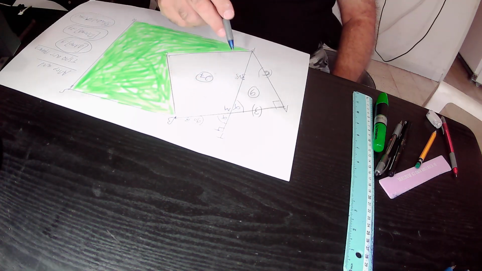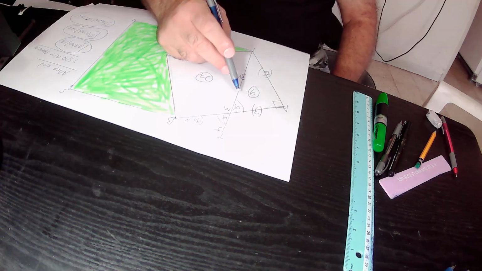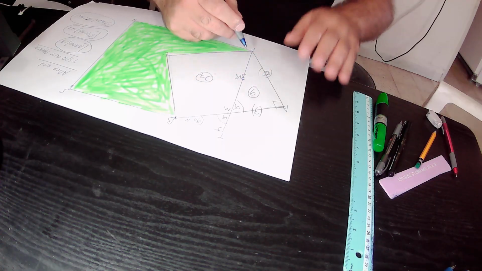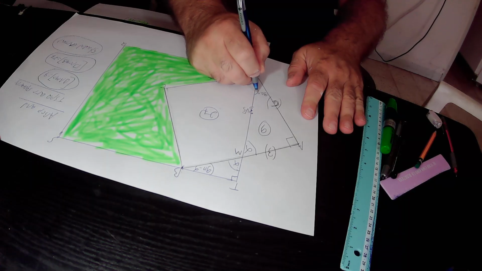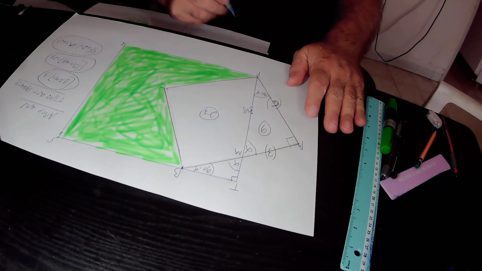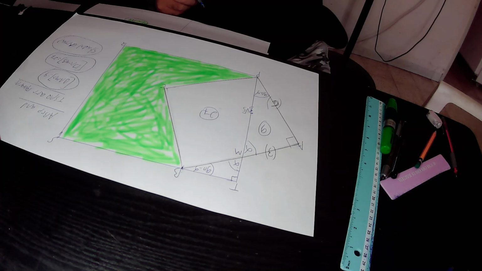Likewise, in the right triangle AMP, this angle equals alpha. This angle equals 90 degrees. And therefore this third missing angle must be equal to 90 degrees minus alpha, according to the sum rule that says that the sum of the angles in a triangle is equal to 180 degrees.